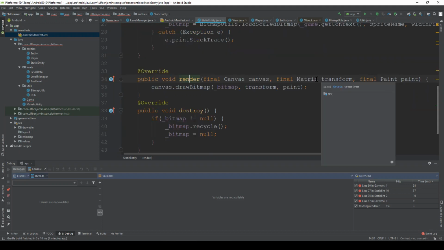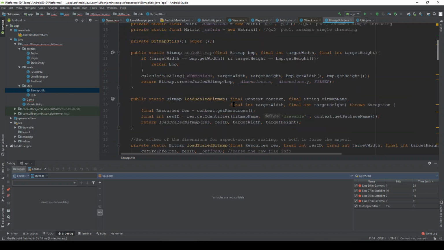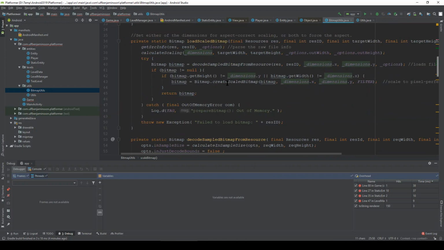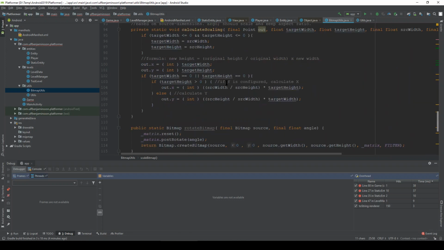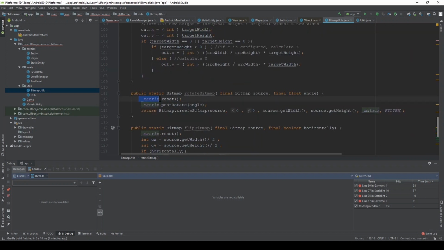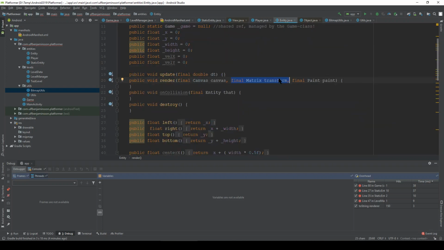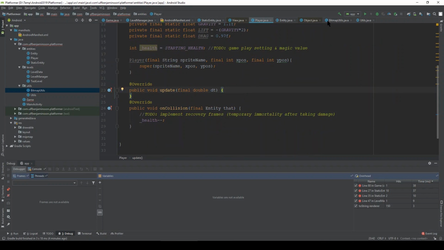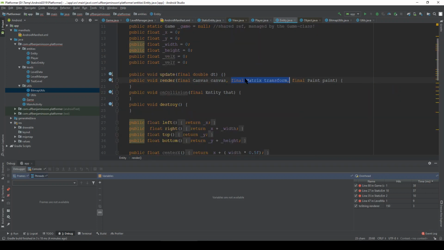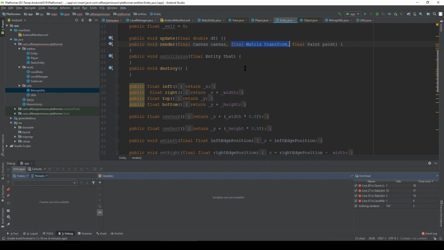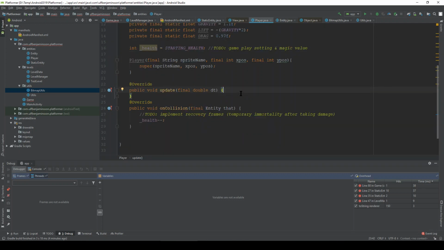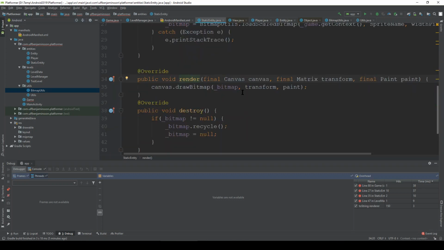But this transform can do many things. If you remember from our bitmap utils, we have a way of scaling bitmaps, and we do that using a, that's a point. Hang on, where's my rotation? We have a way to rotate bitmaps. We do that with a matrix. We have a way of flipping bitmaps. We do that with a matrix. So now that our entity has a transform matrix on its own, it can manipulate that however it wants. So now we have a renderer that can deal with rotations and flipping inside the render call. And we don't have to create a new object for it either. That will happen only in the frame buffer using the original bitmap object.